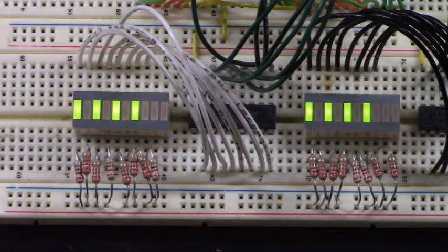Isn't that fascinating? That is very fascinating. I always wondered if I could interface the MC6821 to a microcontroller, but there you go. You can do it.